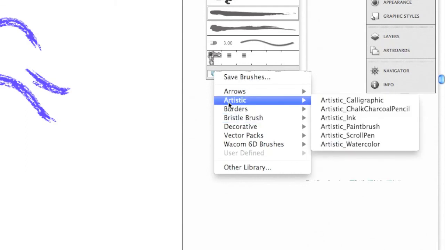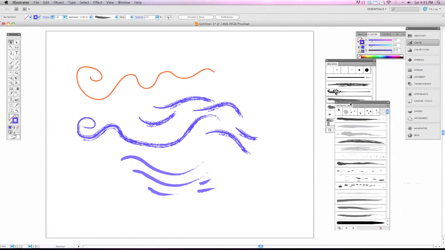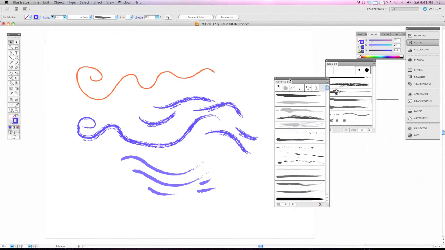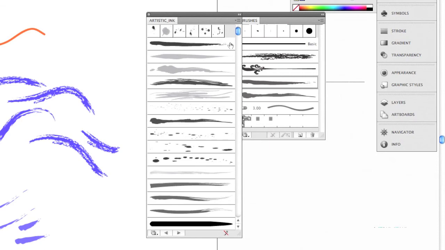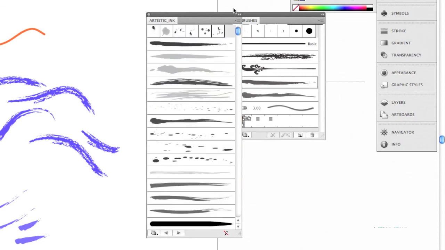So let's choose the Artistic, and I like working in the artistic ink styles. When I click on it, it'll give me another pop-out palette window. I can move it around so I can see everything. And this has a lot more styles to choose from.